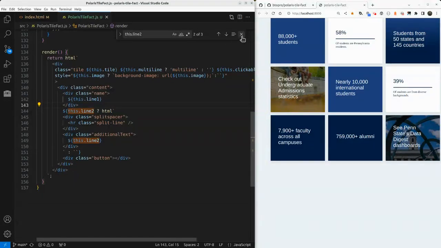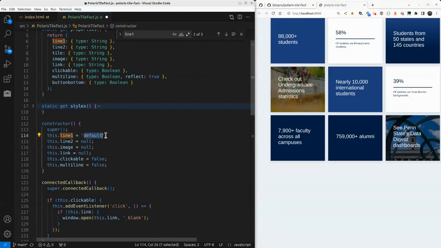You could get into doing slots with this, but I don't know that I want to do multi-slot based input. But we should at least do something like this, right? Like, so some of the other elements have this. We have a slot that's wrapping line 1, and now line 1 should be, instead of default, should be null. So they all render, right?